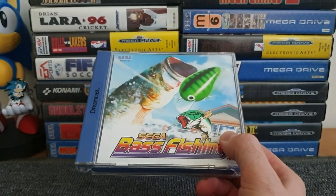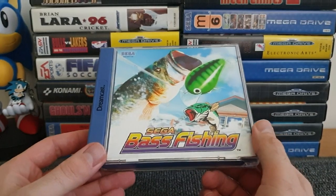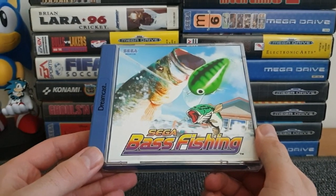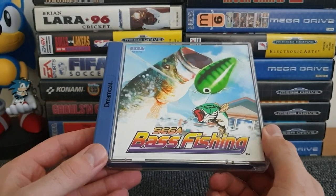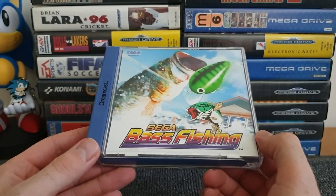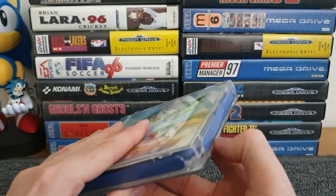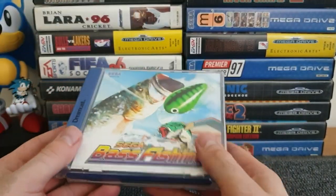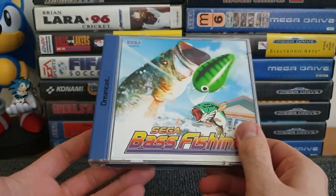Next up - not a big fan of fishing games, but this one is brilliant: Sega Bass Fishing. Another fantastic arcade port. I can imagine it would be even more fun at home if you had the actual peripheral fishing reel controller, but I don't have that and it's still a lot of fun. It's the only fishing game I've really ever found fun. The arcade cabinet has you pull the string side to side with the tension as well - absolutely fantastic. Complete with manual, and the disc is in the front.